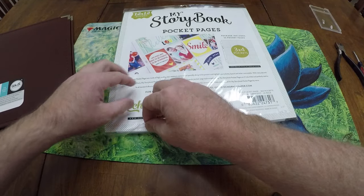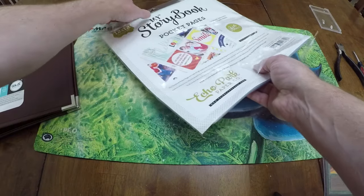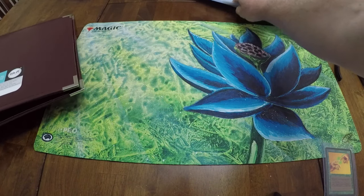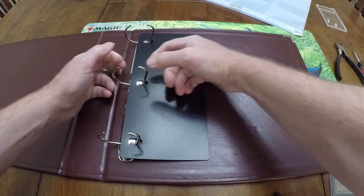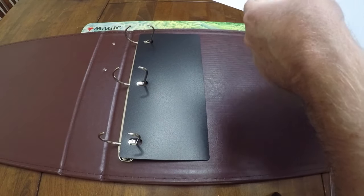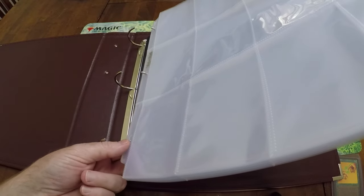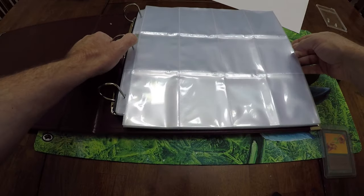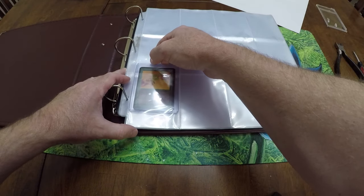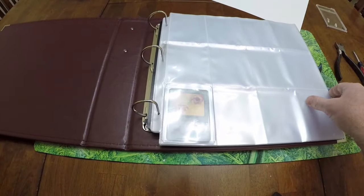So let's take a look at these. These are 3x4s, okay, and it comes with a lot. I mean, you can actually buy a package with more than that's in here. Just go ahead and crack this open. Don't want to take too much of your guys' time. And these are pretty hefty, actually. Let's get that in there like so. And then we're going to just take the card. And you can see that it takes that top loader and it fits perfectly in there. Isn't that great?